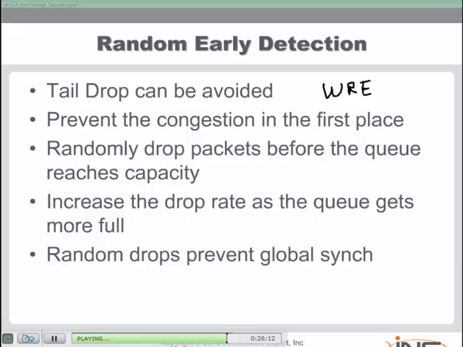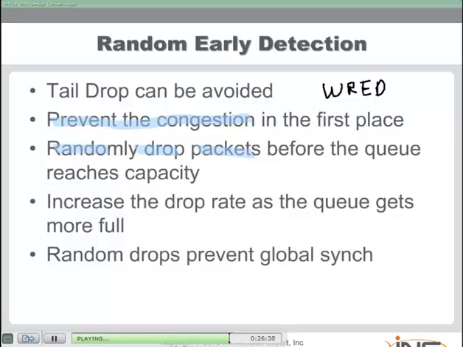Weighted RED. Weighted random early detection. The job of this QoS tool is to try and prevent congestion from even occurring. It will randomly drop unimportant packets before the queue gets full. Wow.